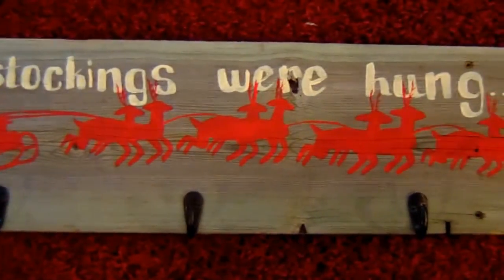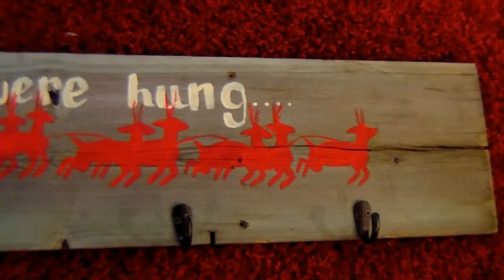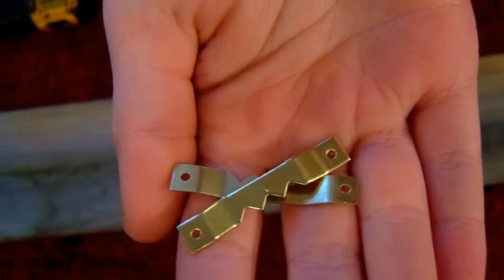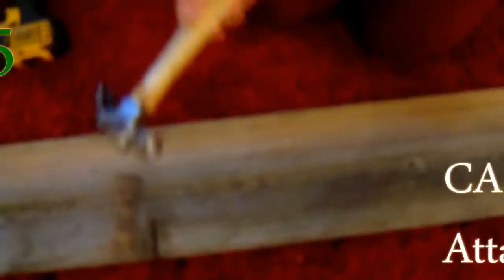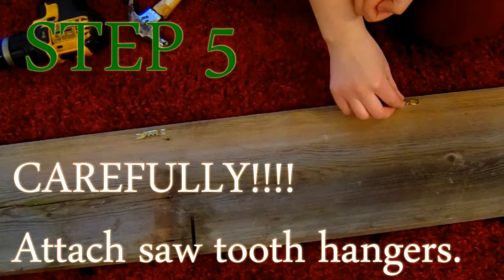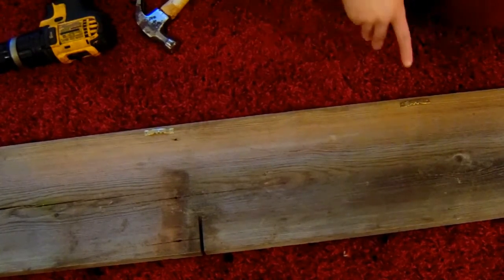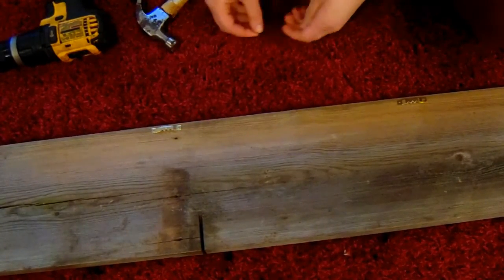Now that I have all of the hooks attached, I am going to flip it over to attach the back sawtooth hangers. You'll need your two sawtooth hangers and your 4 half-inch nails and your hammer. So what I'm going to do is I'm just going to equally space these two apart. I'm just going to go about a third of the way down and put one, and then a third of the way down and put the other.